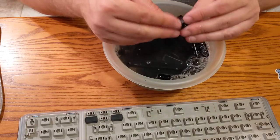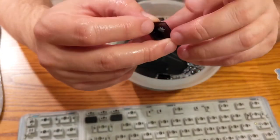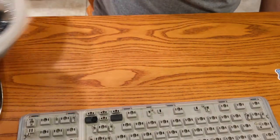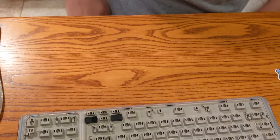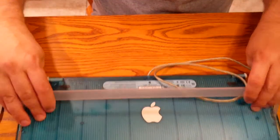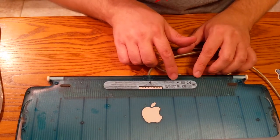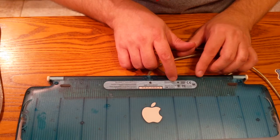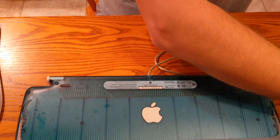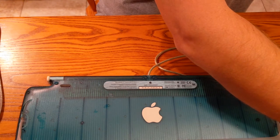So here is, yeah, so look at this. This is one of those keys that was stuck, and there's the rubber dome stuck inside. So I wonder if you can get another membrane for this computer keyboard. And if you can get just the membrane, well, I guess at this point we'll take it apart no matter what, won't we? So this is the M2452. So let me just do a quick little search here for the M2452 membrane.